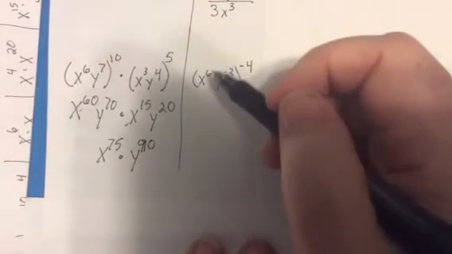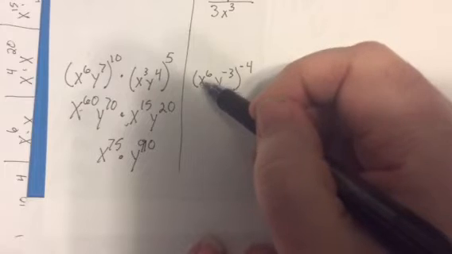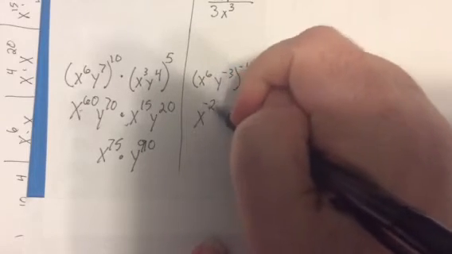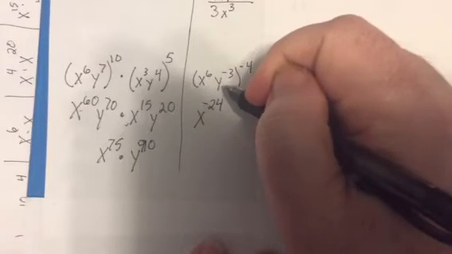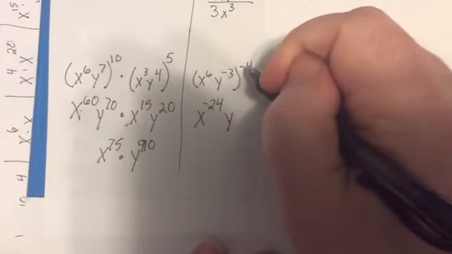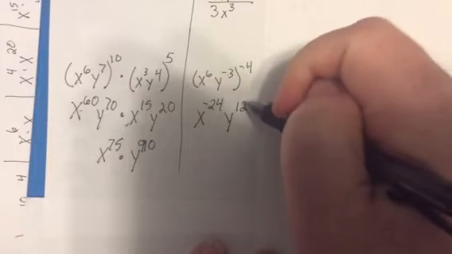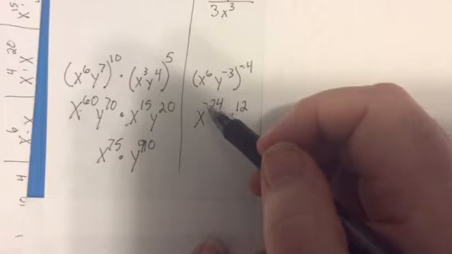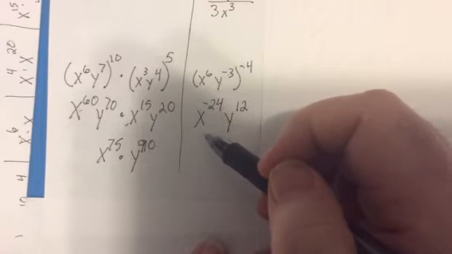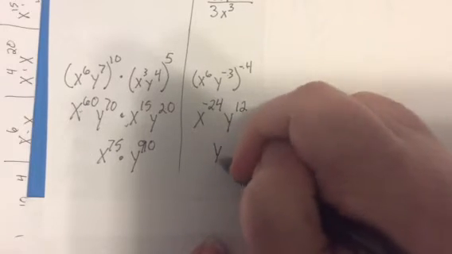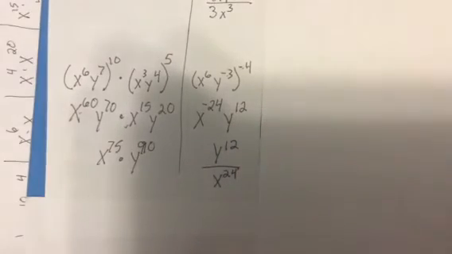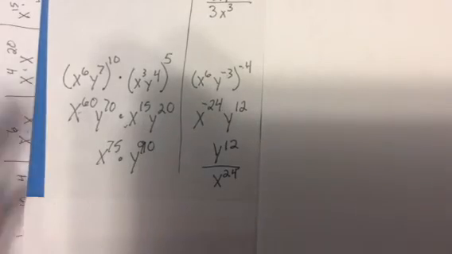I am not perfect. So, when you have a base raised to a power and you raise to another power, you multiply. So this would be x to the negative 24. And then y to the negative 3rd times negative 4 would be 12. But I got a negative power. There's a rule that says you've got to move the negative power to the other place. So I'm going to move it on down. And then once you move it, I've done what the reminder tells me to do, so the negative power goes away.